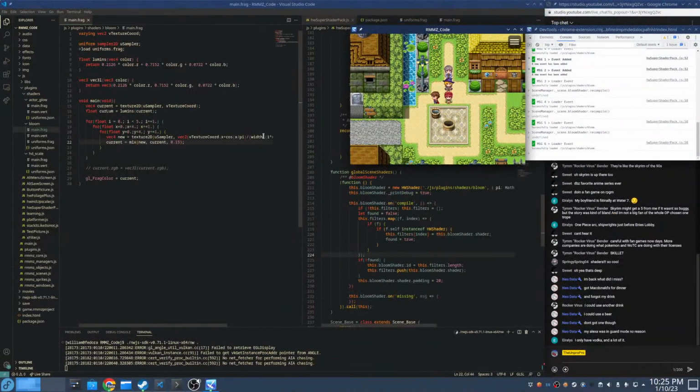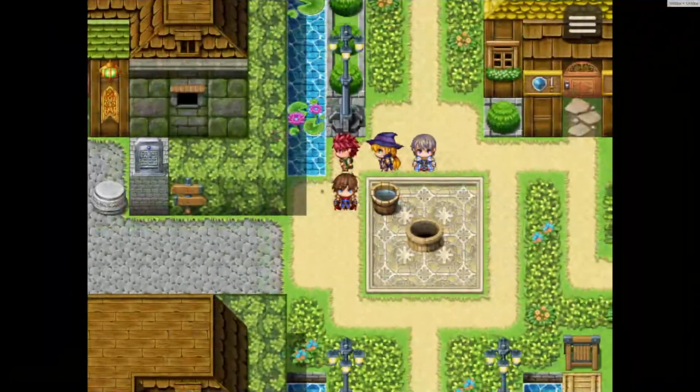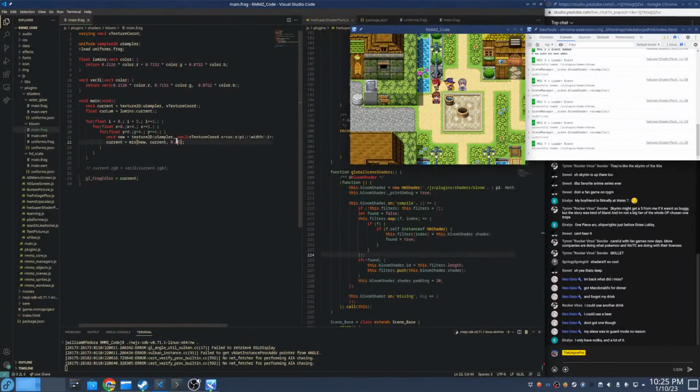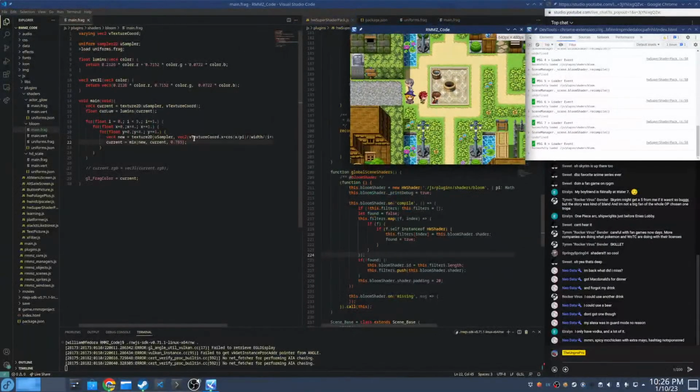That makes even less sense. It's not making... Okay, hold on. Did I have it backwards there? Yeah, I just had it backwards there. Okay. No, it's still not making sense. Okay, what am I doing wrong?